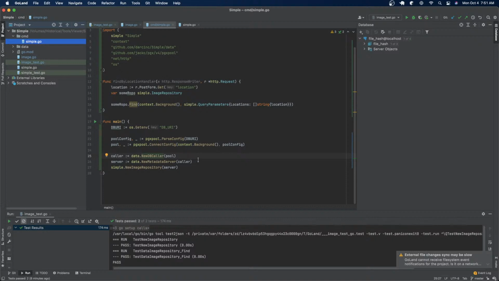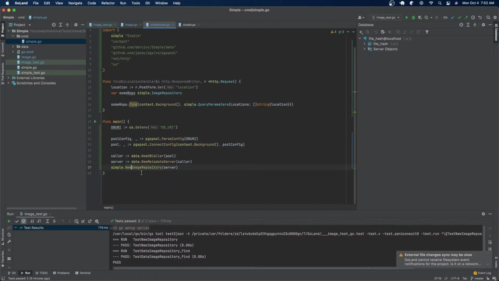And conceptually, I'll have other servers along with the metadata server. Don't know at this point, but I'll probably have some other servers. And then I need to set up my repository, right?